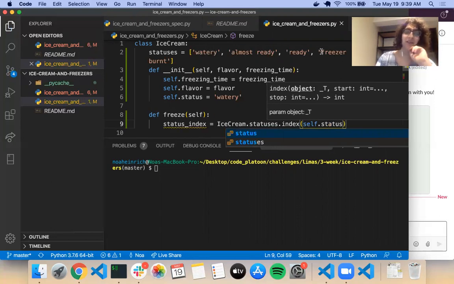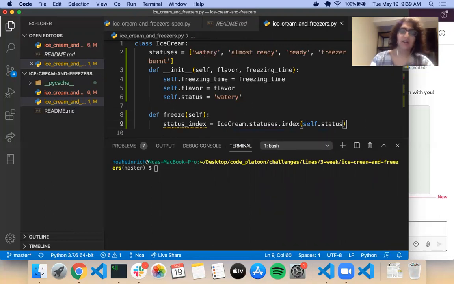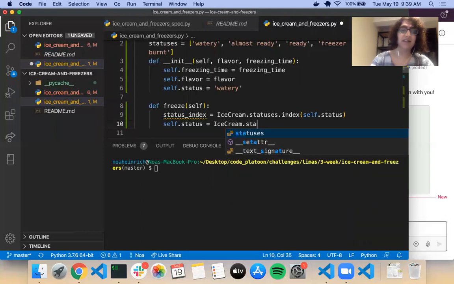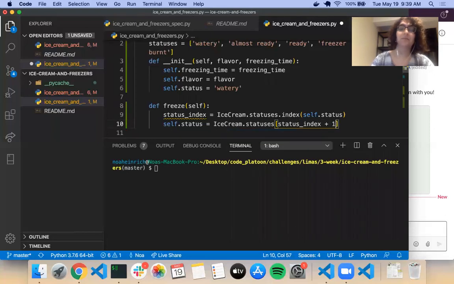Then almost ready, ready, freezer burnt. So I could say self.status now equals ice_cream.statuses at status_index plus 1. So all I'm doing is saying, okay, find out where I am here, give me the next one up.